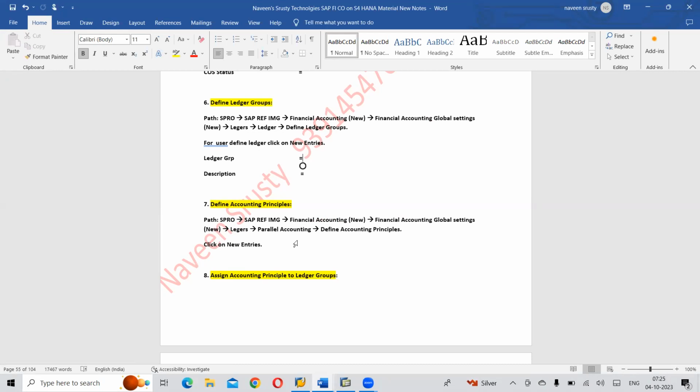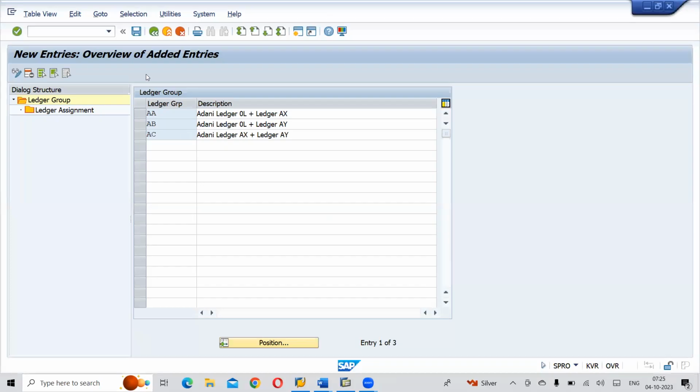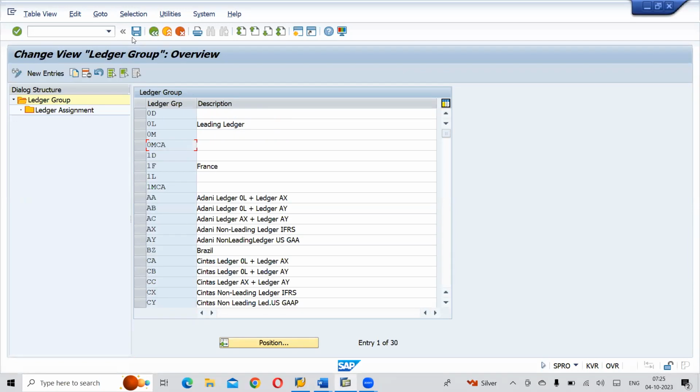Okay, next one, define accounting principles. As I said, path same as above till ledgers. Press back button.